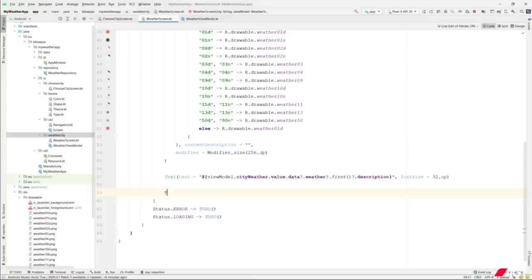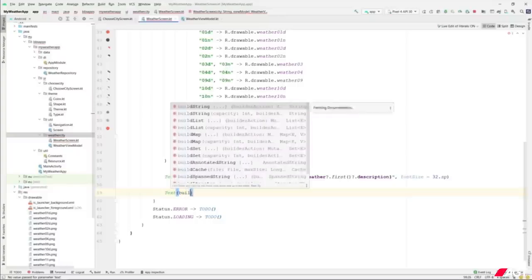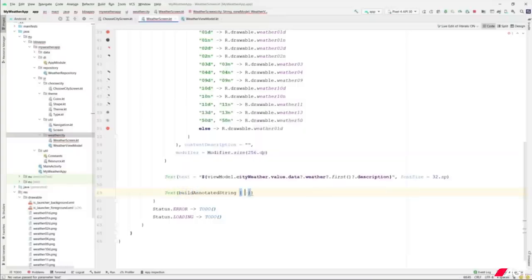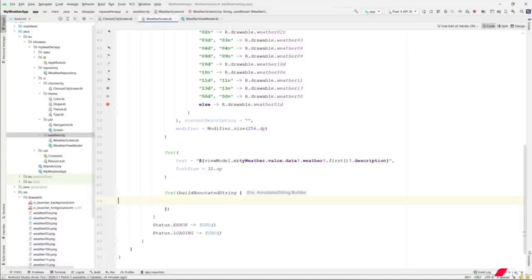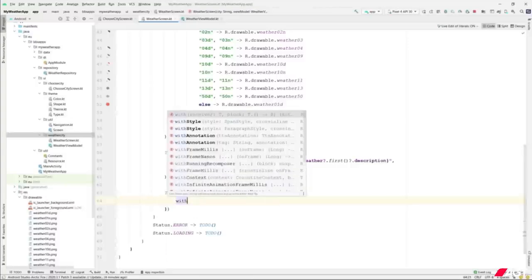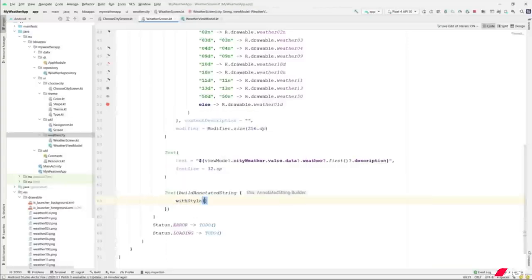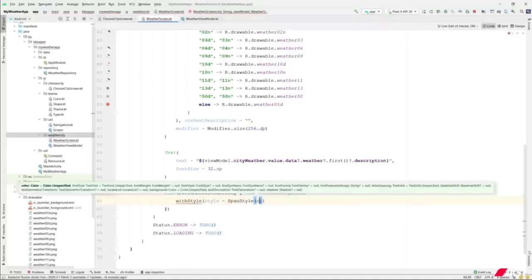Then we will create another text, but this time we want to use buildAnnotatedString. Type withStyle, with style equal to SpanStyle with color blue.